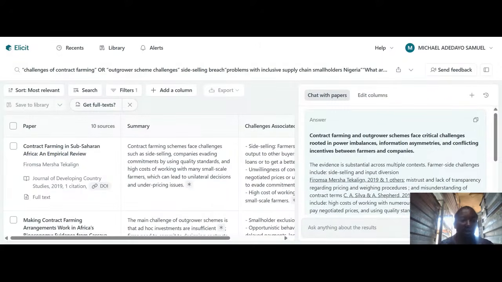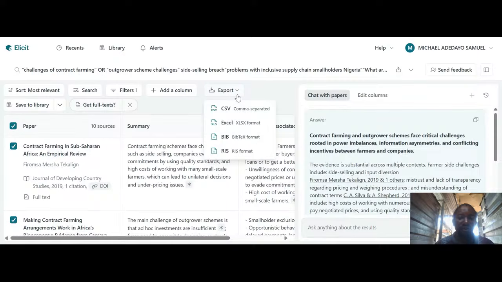Excuse me, give me some time. Okay, when we click a paper here and we click on export, we have this beautiful option.